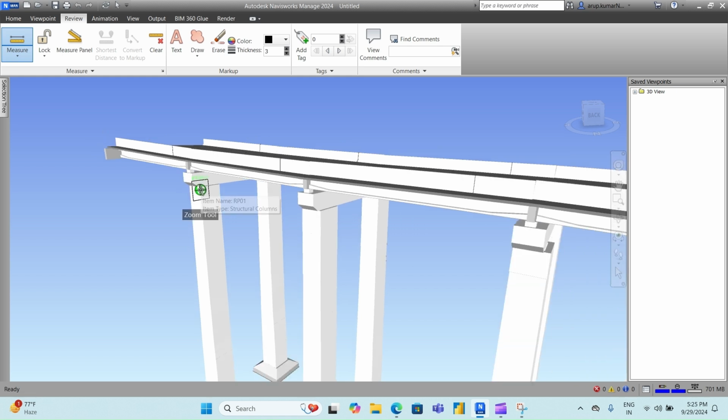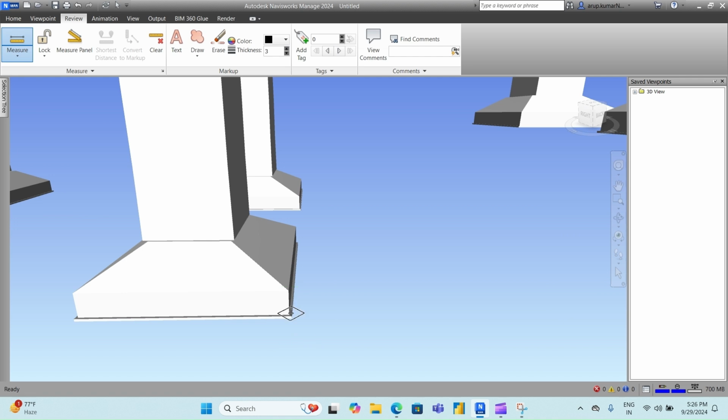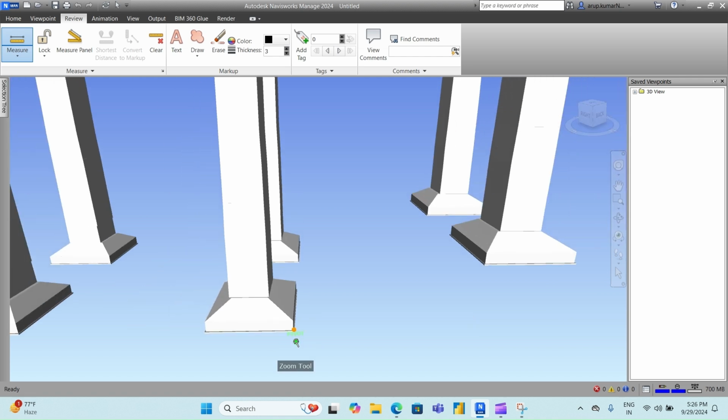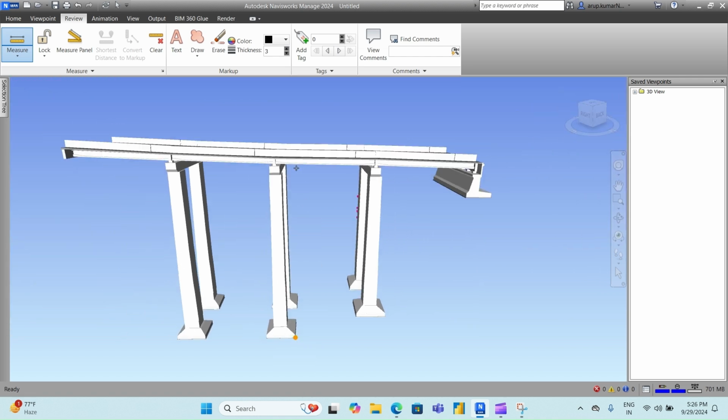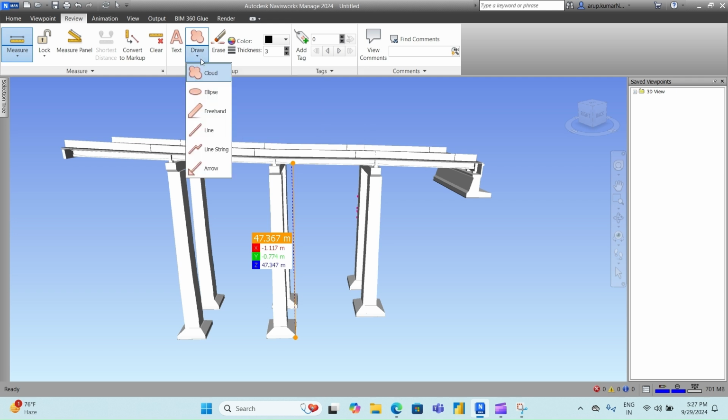If you want to measure the height, you can put a cloud mark.